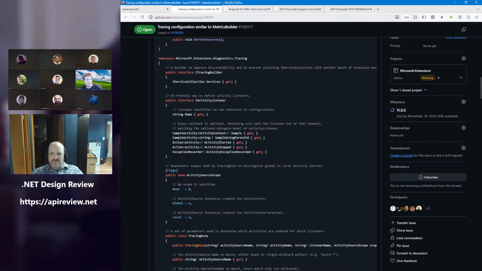So that was the lower level, and now the higher level in the extensions libraries. We added a new namespace called Tracing. In this namespace, the first part is the ITracingBuilder. It's really the builder working through extension methods, so on the builder itself is just the service collection.